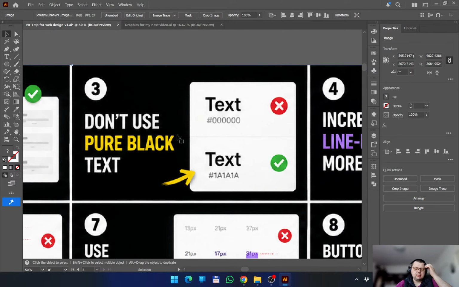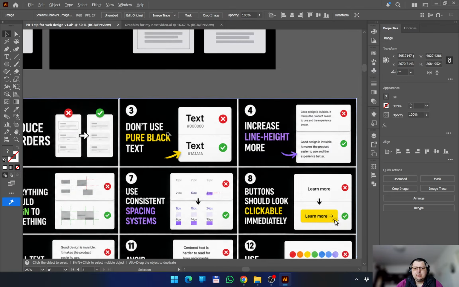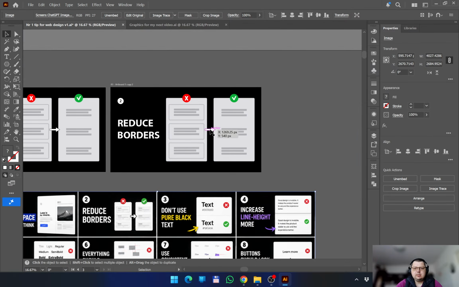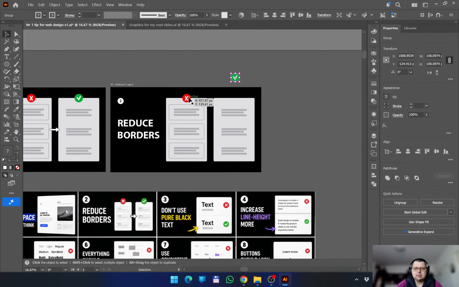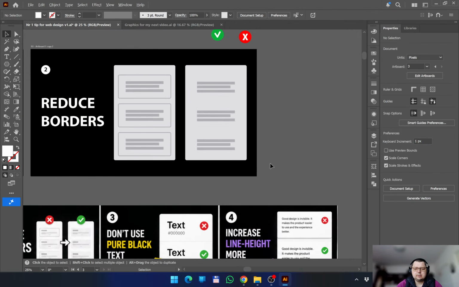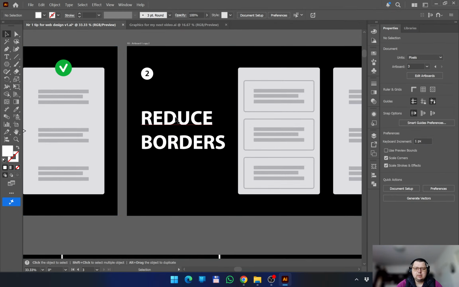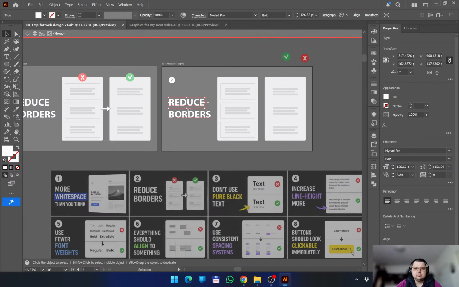So it's recommended not to use pure black because black on white is harsh to the eyes, and I will keep the check mark and the X cross mark. I'll just write here don't use.